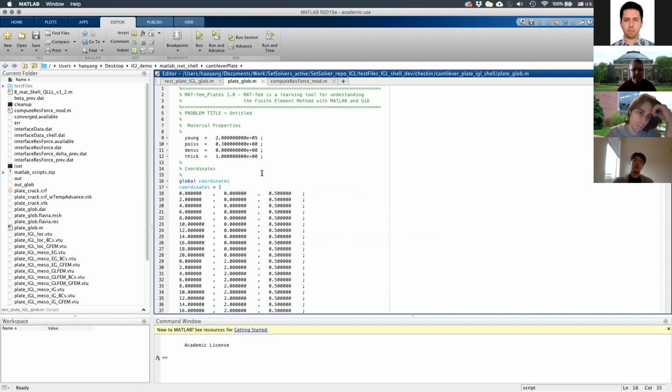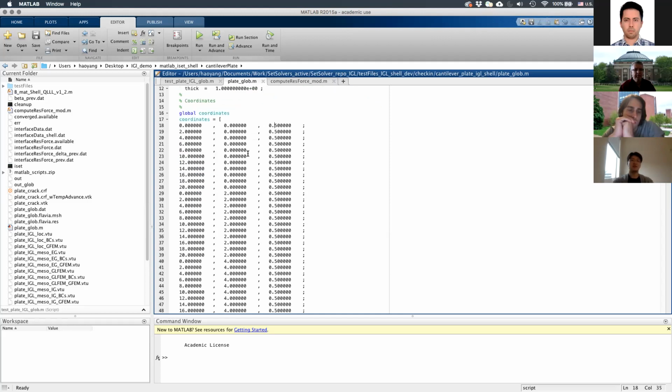So at last, we need to take a look at this MATLAB global model, how to set this up. This model is generated, I believe, from GID, because that MATLAB code works with GID, right?